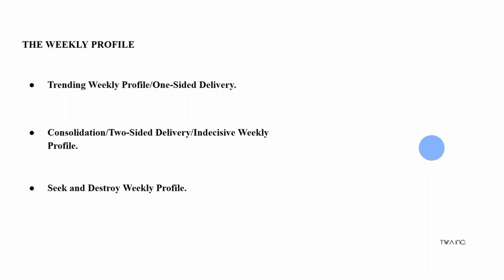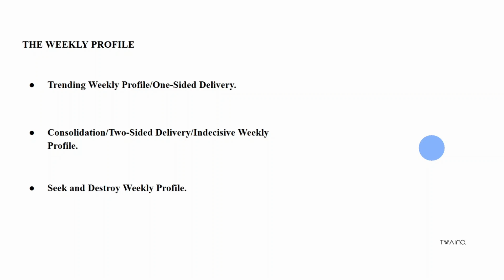But having described all of this profile, one thing for sure is that I cannot predict what a seek and destroy profile looks like. It's either I experience it while on chart and take a loss, or probably I'm avoiding a certain trading day and it happens. I basically cannot predict a seek and destroy profile.